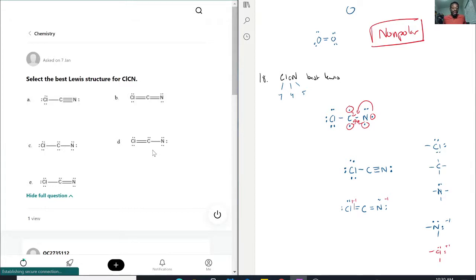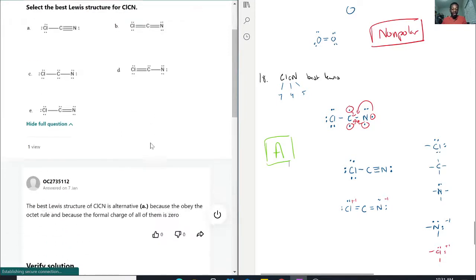And same thing with C, because in this case we have 1, 2, 3, 4, 5, 6, 7, 8 lone pairs, that's 16 electrons already, and then 2 bonds, already too much. B is what I drew here, and although technically it can pass, it wouldn't be the best option. And E is just like an inverse of D, and we already discovered that D had too many electrons. So A is the only viable choice here, because this is the best Lewis structure we can draw for ClCN.